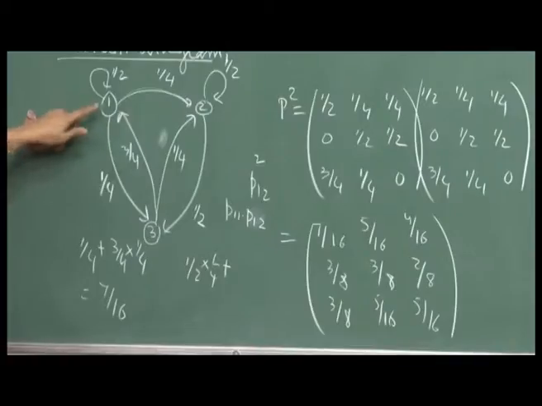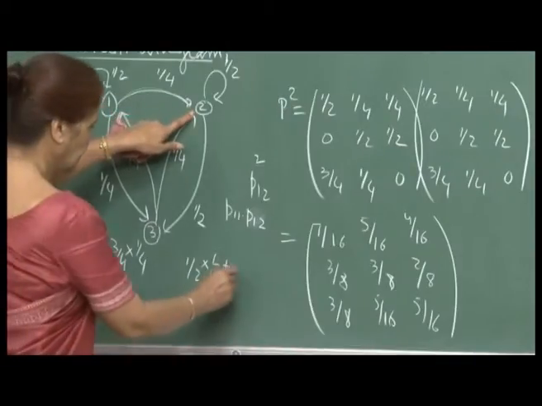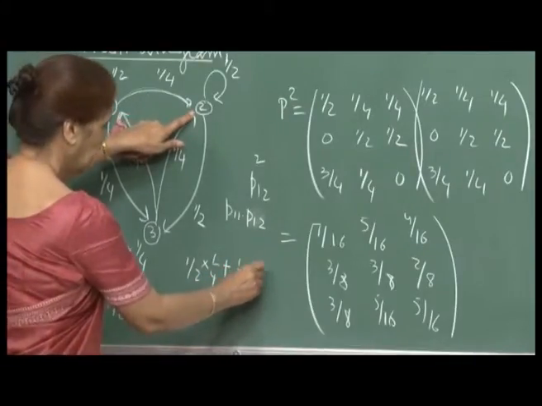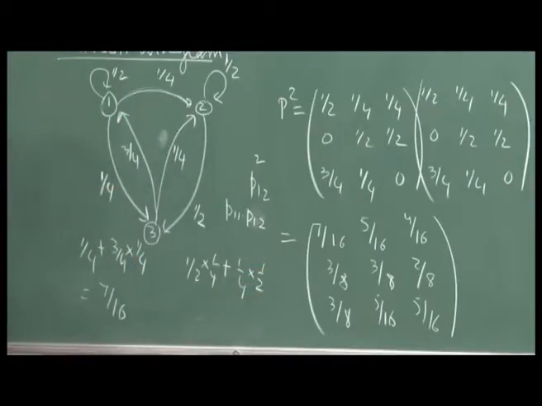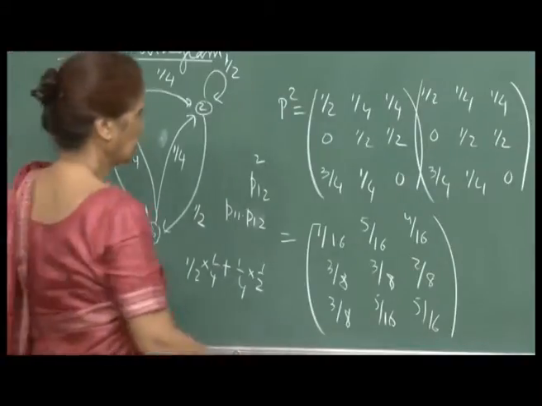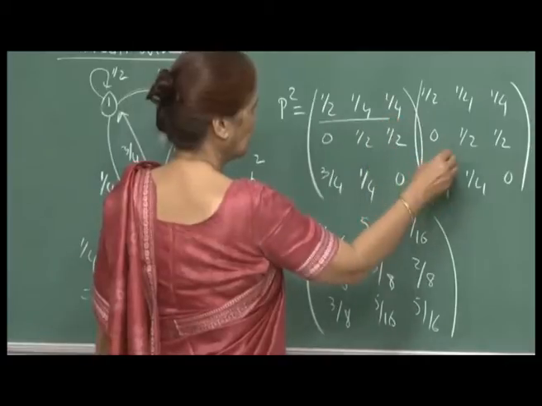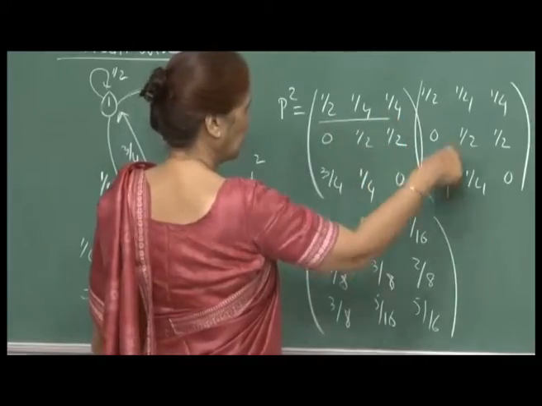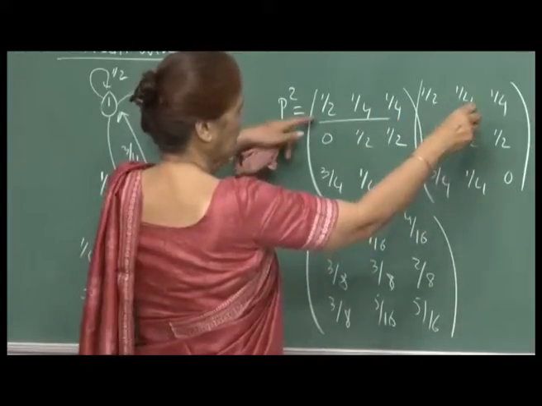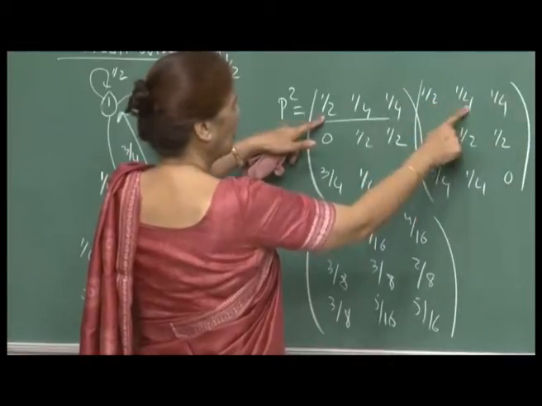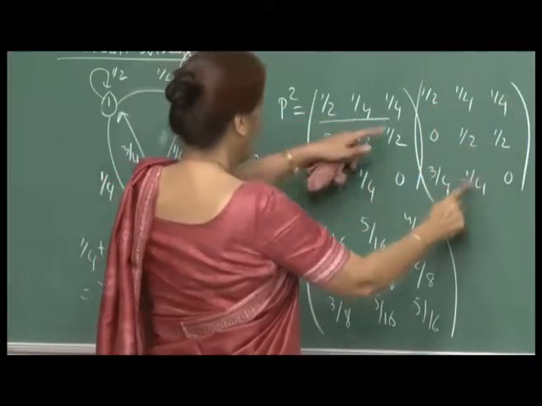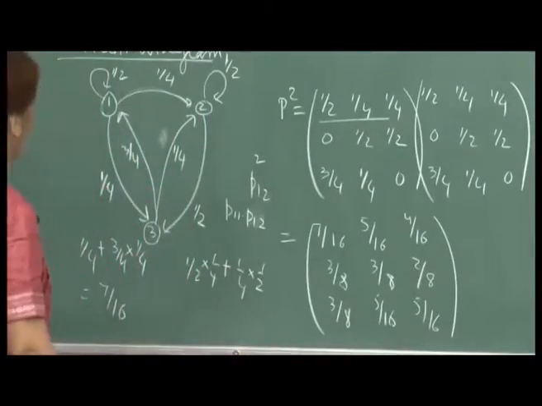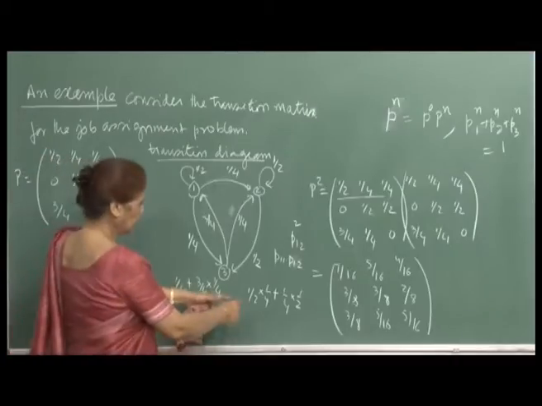I wrote this plus 1 by 2 into 1 by 4, or I can go from 1 to 2, which is 1 by 4, and then transition from 2 to 2. So, that comes out to be 2 by 8, and I am getting it as 5 by 16. So, let us multiply this, that means you want 1 and 2. So, I am missing out on a path, 1 by 8 plus 1 by 8 plus 1 by 16. So, if you want to go from 1 to 2, I missed out on the path.